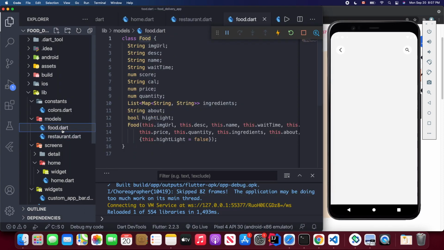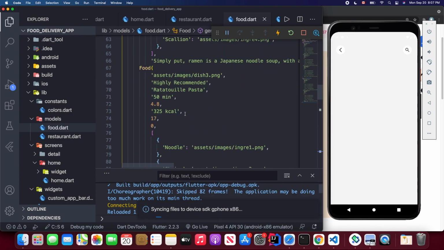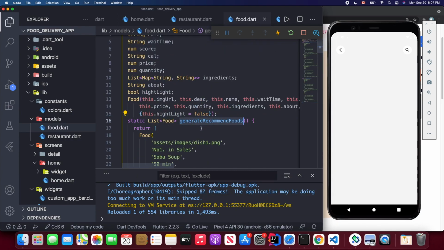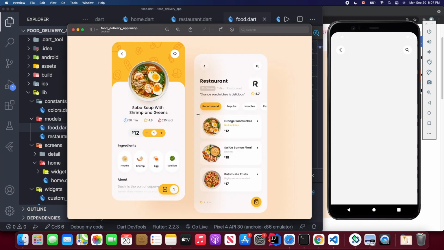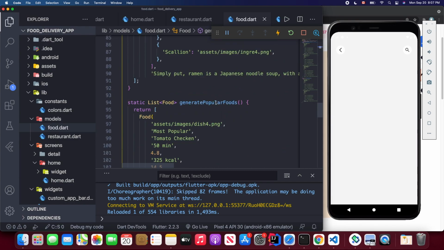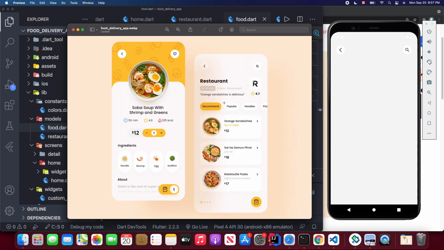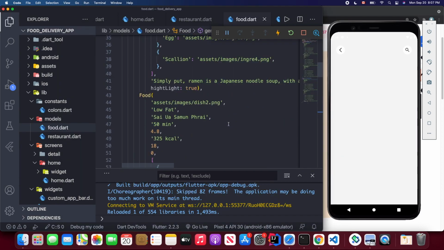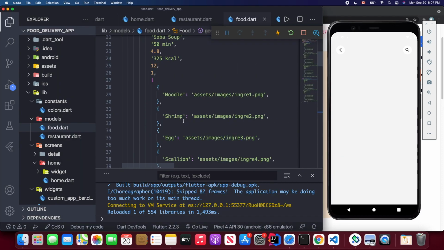So let's go back to this food, and I'm going to write two static methods. The first one will generate a recommended food, which will show in here, and another static method will generate a popular food, which will show in here. For those two, I just make it an empty list, so it doesn't show anything.